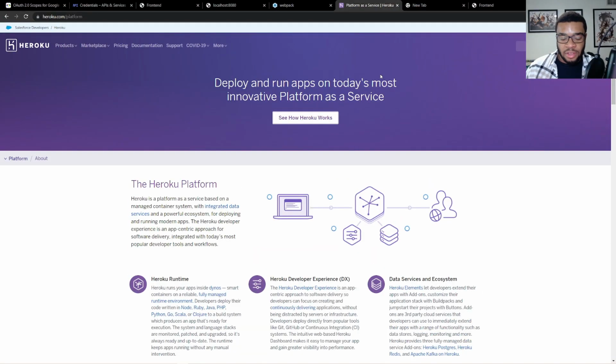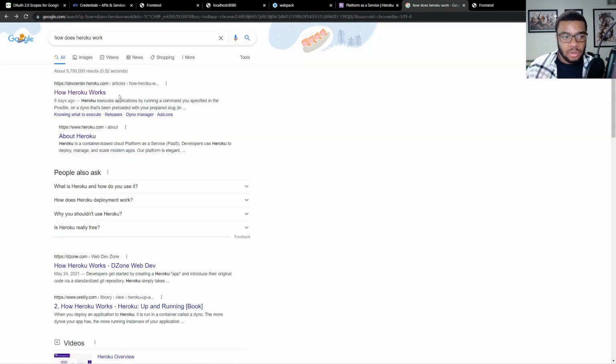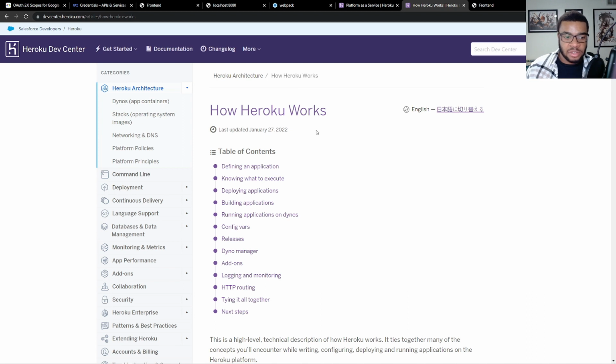And the service that we're going to use to actually deploy our app is called Heroku. If you're not familiar with Heroku, it's basically just a collection of cloud services that allow you to deploy, manage, and then scale your applications. But even though Heroku has a lot of services that we can use, what we're most interested in is just deploying our application. So there's this nice article here that basically breaks down the entire process of how we deploy our application to Heroku and how it serves all of our code.